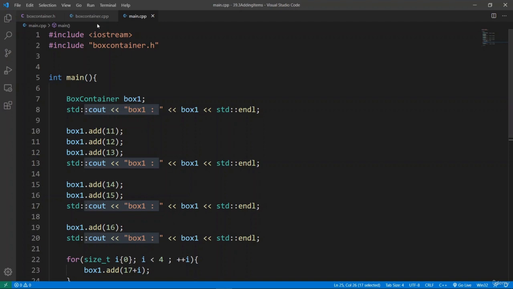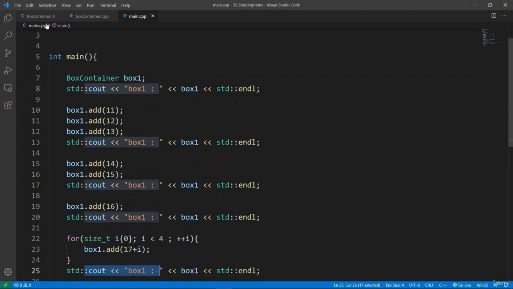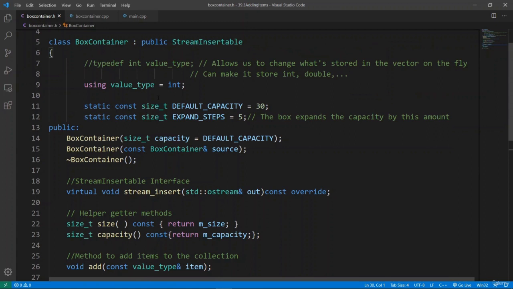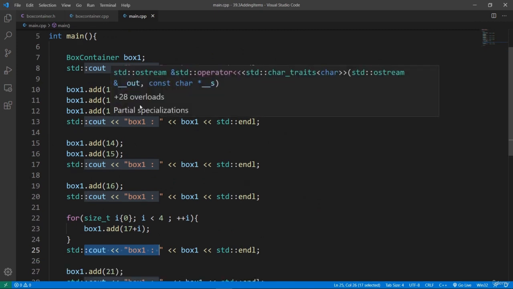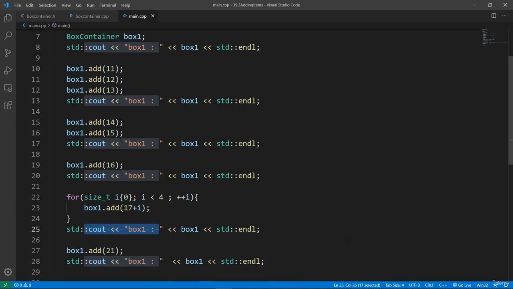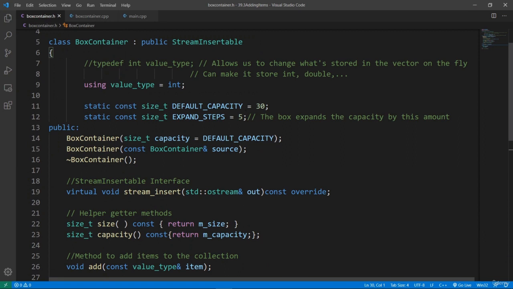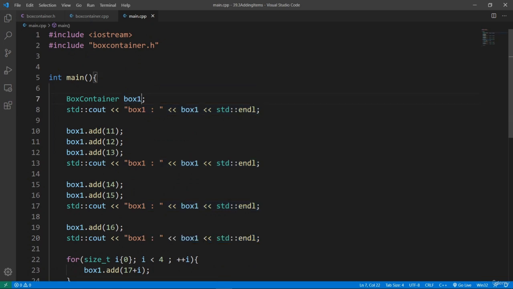Let's make sure we see our capacity. The default capacity is going to be, let's see what we have. The default capacity is going to be 30. So we can bring this down to a value that is going to allow us to see things expanding. So let's make sure we have maybe a capacity of 5, so that if we add a 6th element, we're going to see things expanding. We can go in and change our default capacity to 5, or we can even specify 5 in our constructor here. This is going to make sure we have a capacity of 5, and we can try and run this program and see what we get.